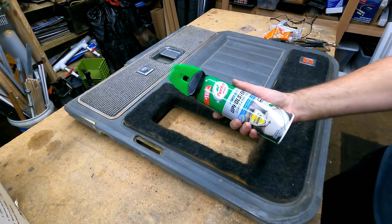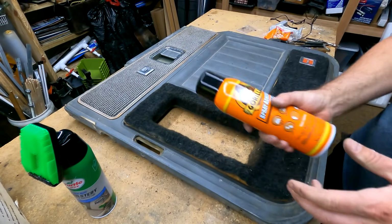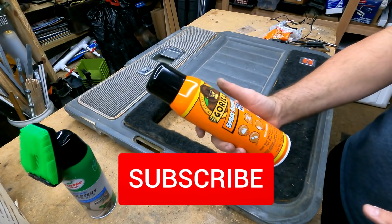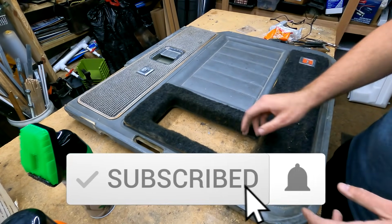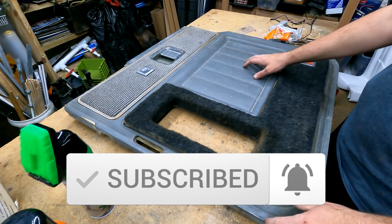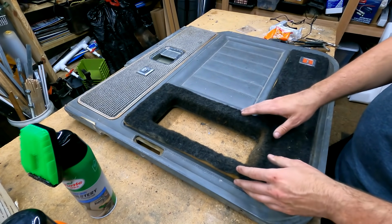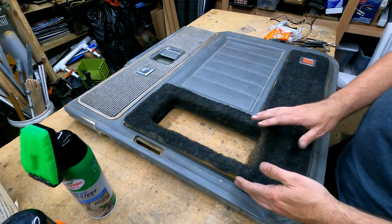And we've got some of our Turtle Wax upholstery cleaner, some heavy-duty Gorilla Glue spray adhesive, and hopefully between those two things and some elbow grease, we'll be able to get this thing looking like brand new and keep it all original. So the first thing we need to do is get this carpet removed.